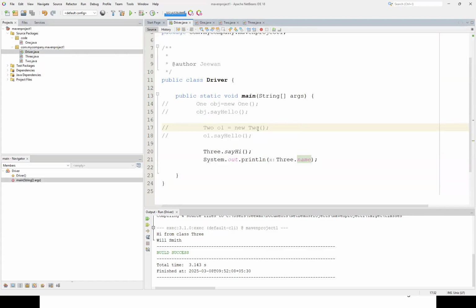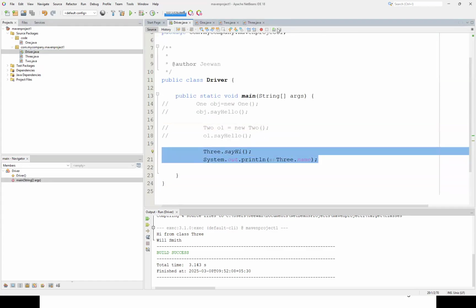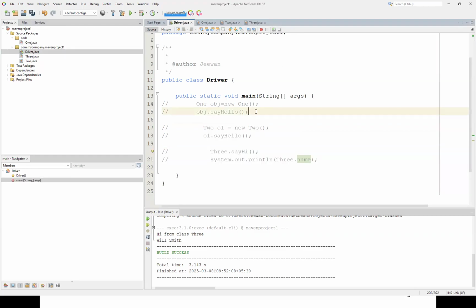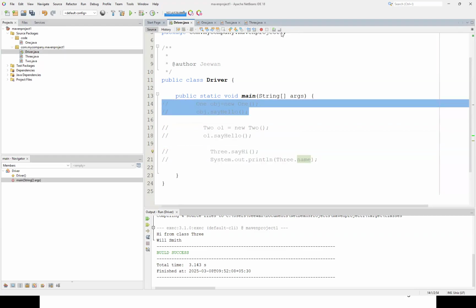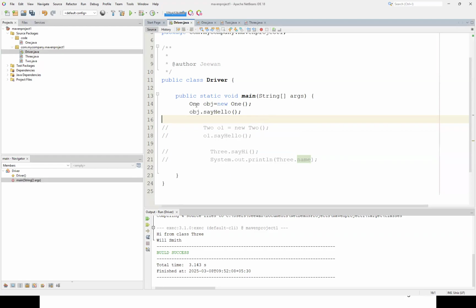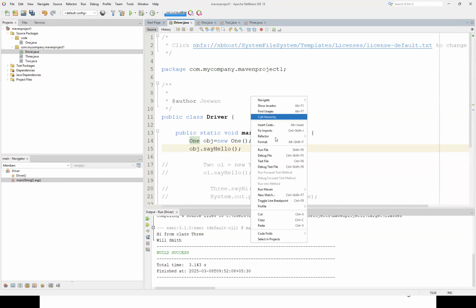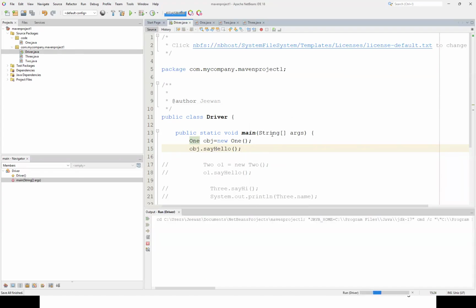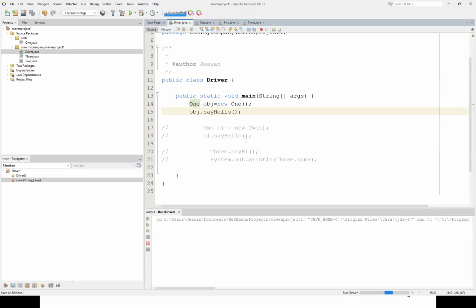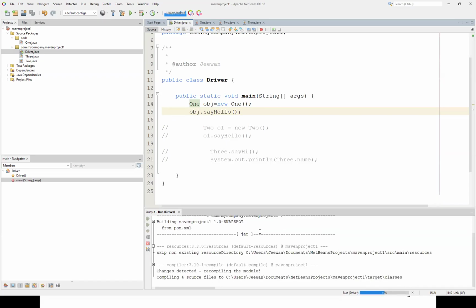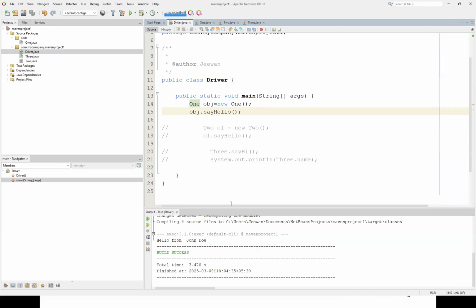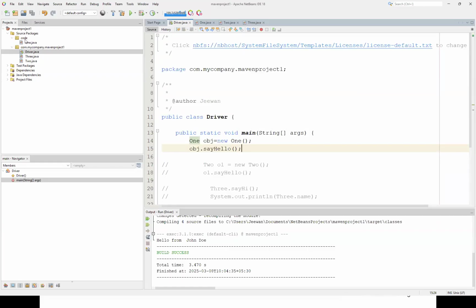Now from the driver class, let's see if we can work it out the previous way. Now if I try to access this class 1, let me run the file. I'm trying to access class 1 from the driver class, where class 1 is in a different package.